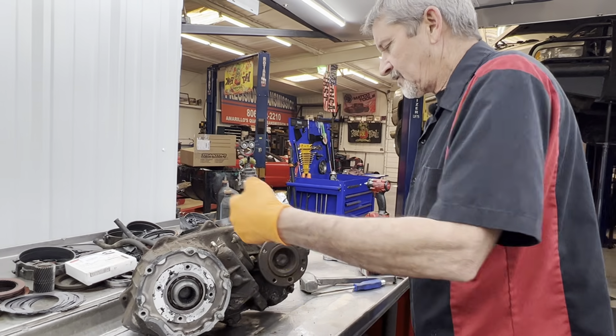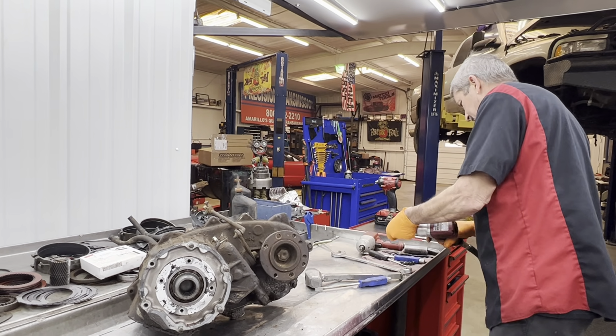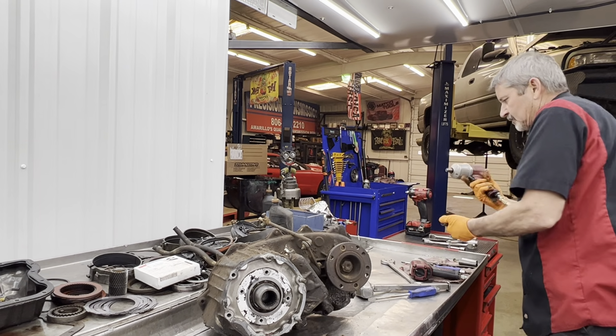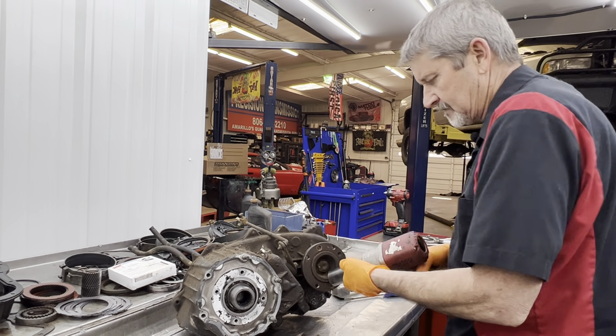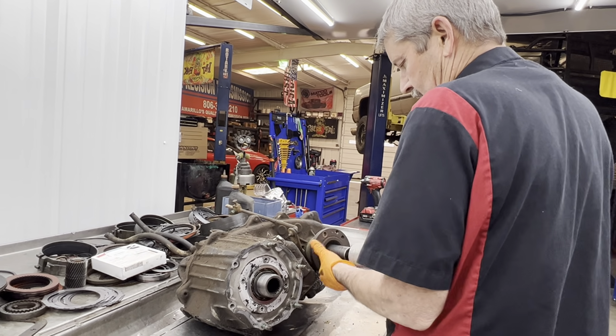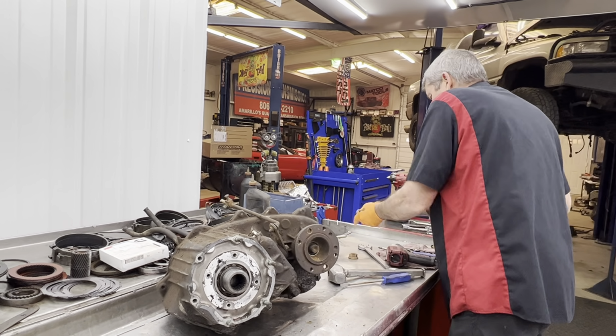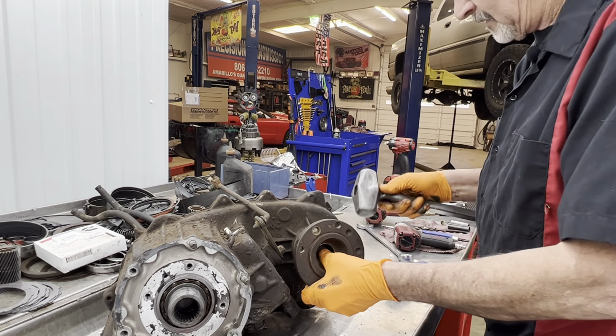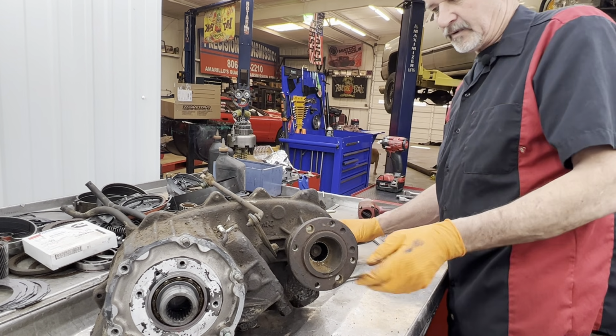Let's go ahead and get this yoke off here. Switch over to Bertha. There we go. Came off really nice. Thought I was going to have to pull it off with a puller.